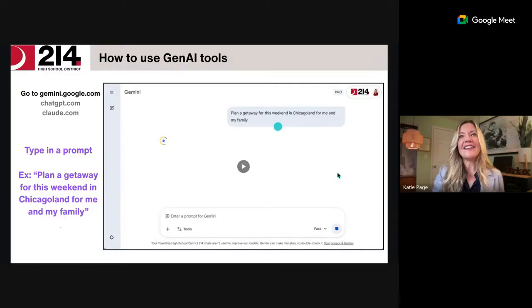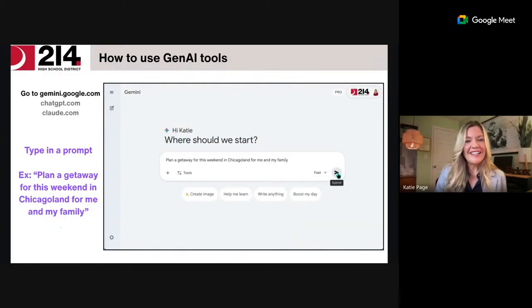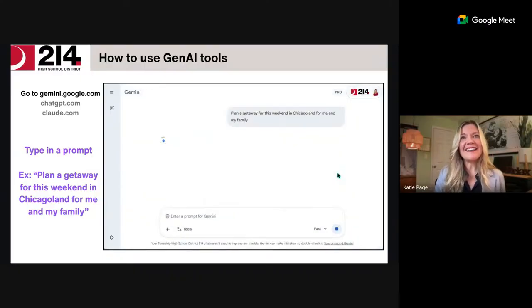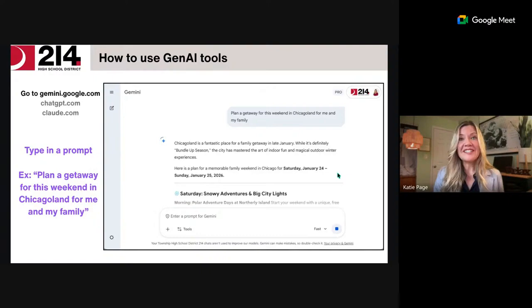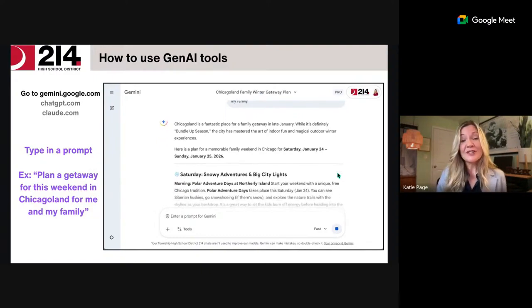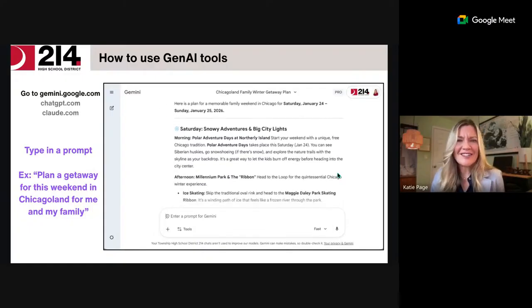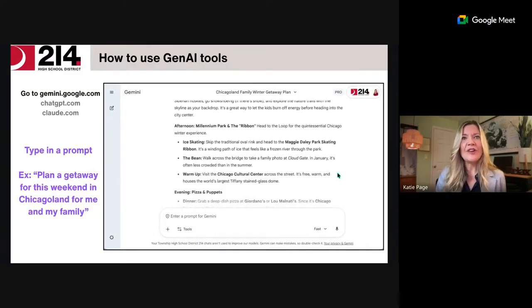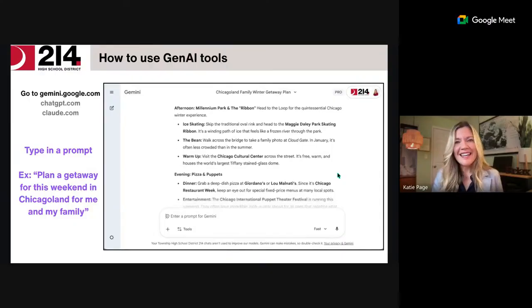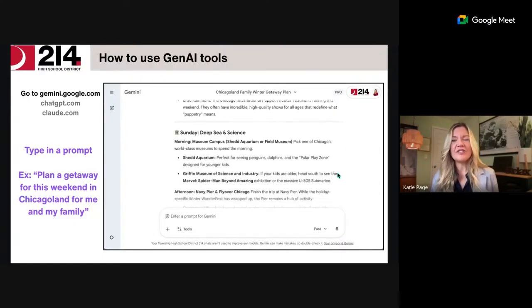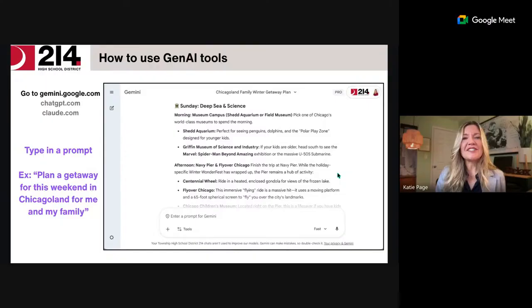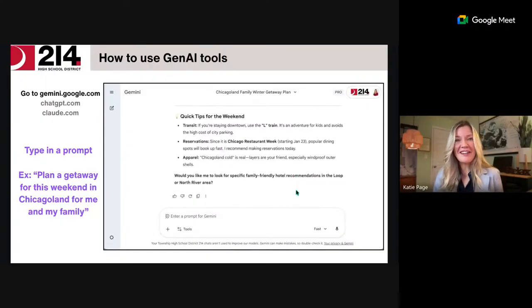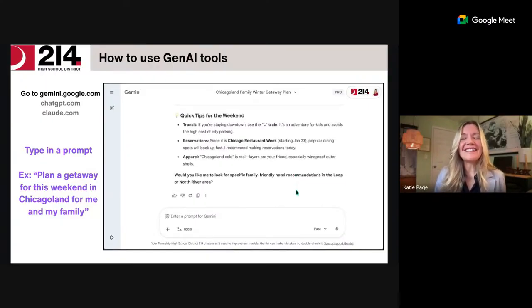You can see I typed that in, and then I hit enter, and you're going to see the little response that it gave me. And it happens pretty quickly. This is great. I did this a couple of weeks ago, so you can see it was at the end of January, 2026, and there's some pretty great things there. It's telling me I can go to Millennium Park and go ice skating at Maggie Daley Park, or I could go to the Field Museum, et cetera. I actually had some pretty good suggestions on there for a cold day in Chicago.